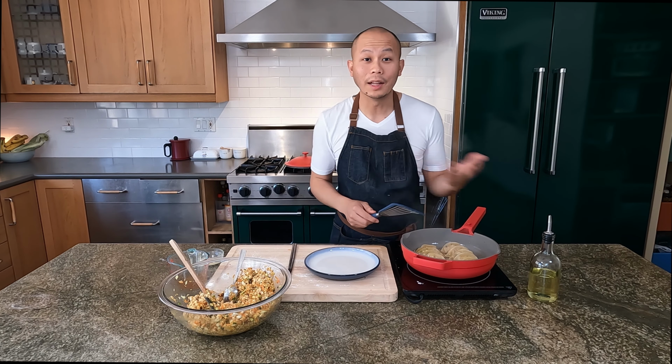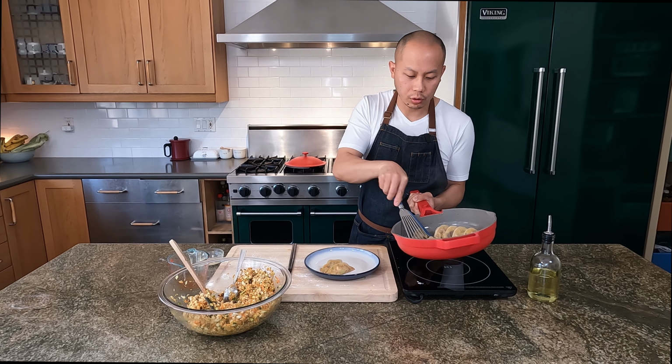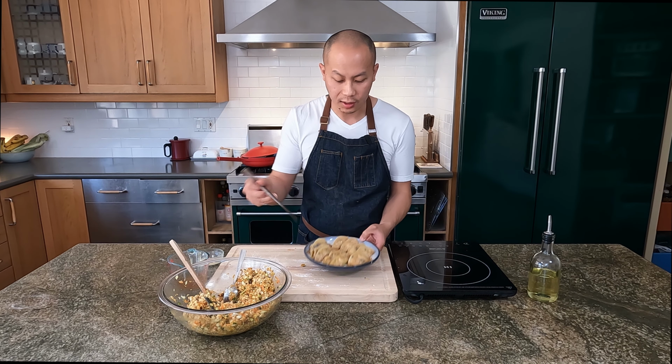I think they're ready to go. Let's pick them up and plate them on here. A little sticky, that's why it's called pasta curd. Just gently push. Give it a little quick taste and see how it goes.